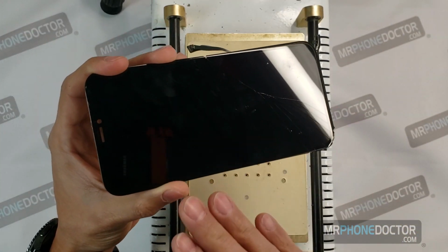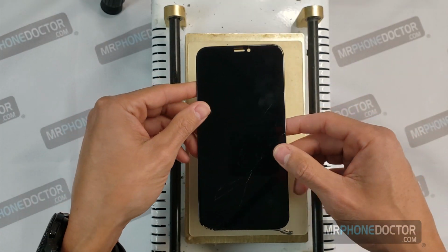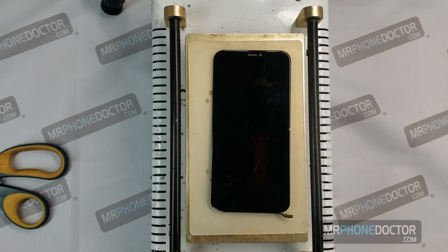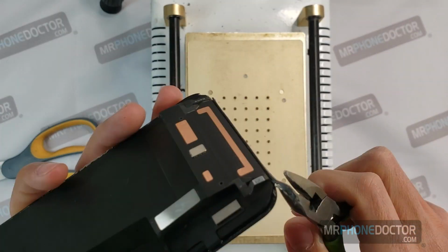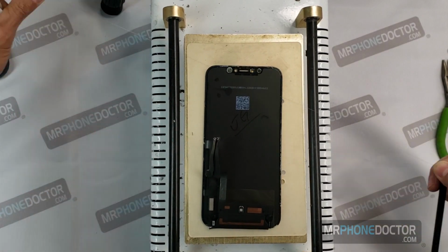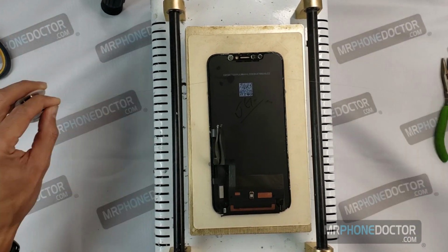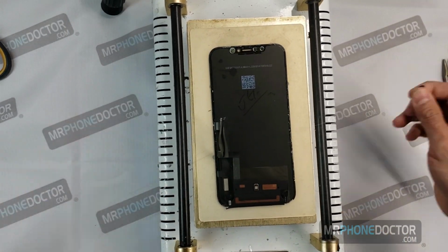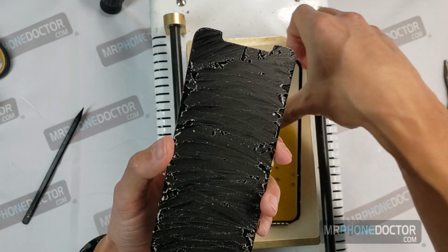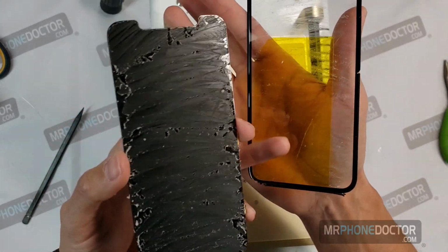Since this one does have a lot of breaks, we're going to want to first tape it here to keep all the glass intact. If not, it's going to separate and it's going to leave a mess. So I'm going to go ahead and apply a piece of tape on here to hold everything together. Okay, the glass has been removed. You can see how beautifully intact it stayed with the tape.